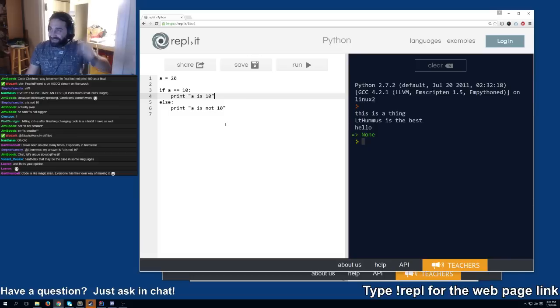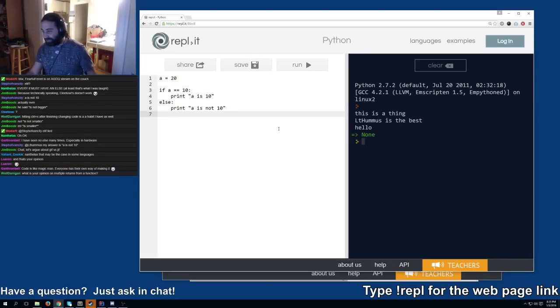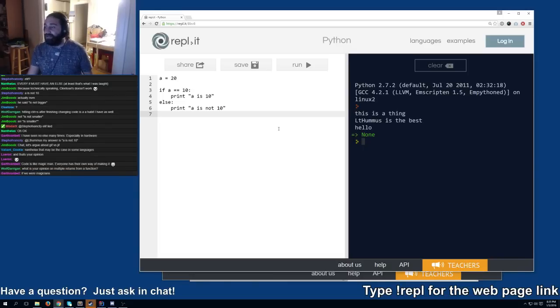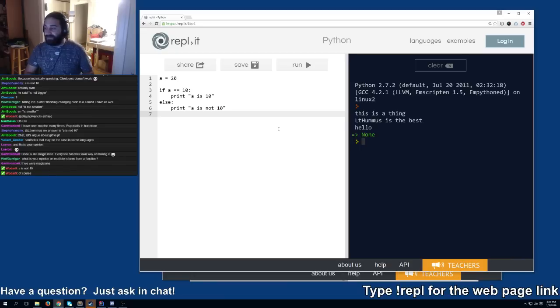Okay, so what does this print? I saw one person answer it. Good job, Odar.